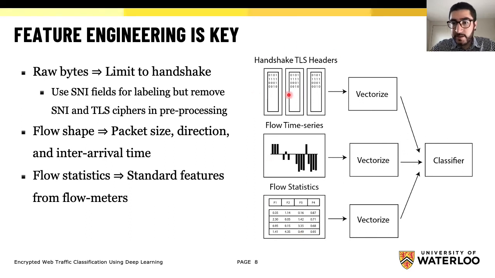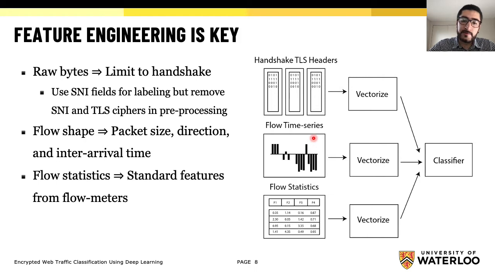First of all, we must be careful with how we use raw features. When 90-something% of your traffic is encrypted, it makes little sense to feed the entire encrypted bytes to the machine learning model. That's essentially tantamount to designing an attack on the encryption algorithm, such as AES, and well, good luck with that. Thus, we only incorporate the handshake in our features, and we also remove the SNI and TLS ciphers, the canary features, so to speak, because we want to study the behavior of the model without having access to those obvious features.